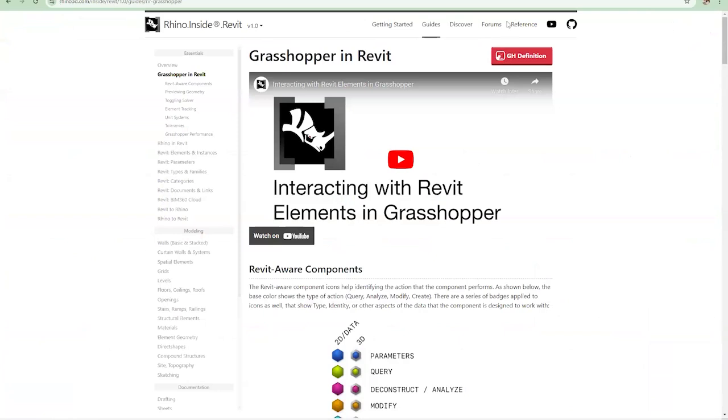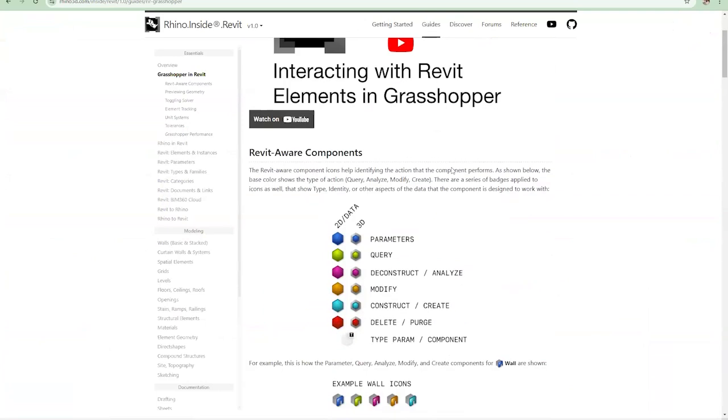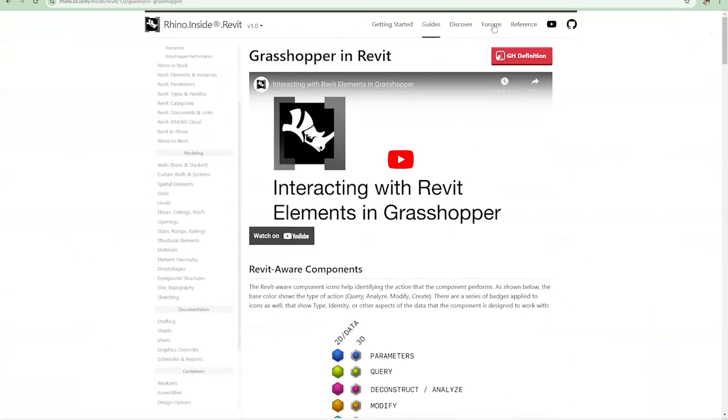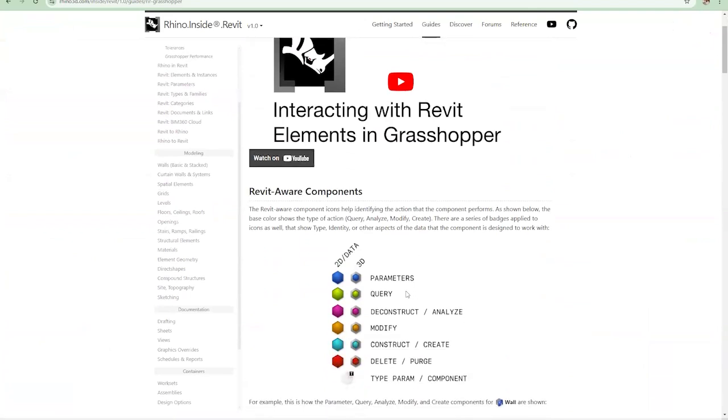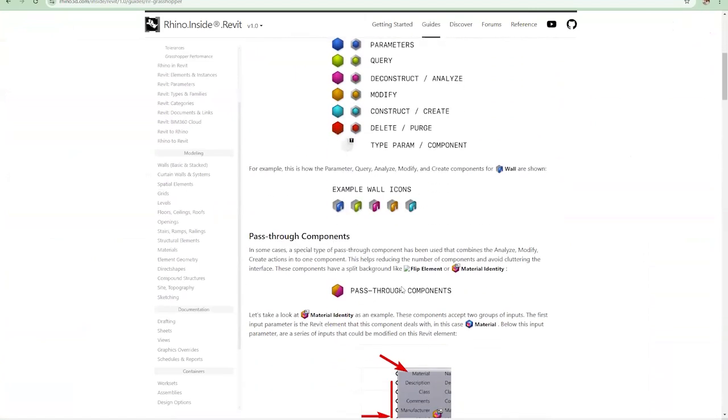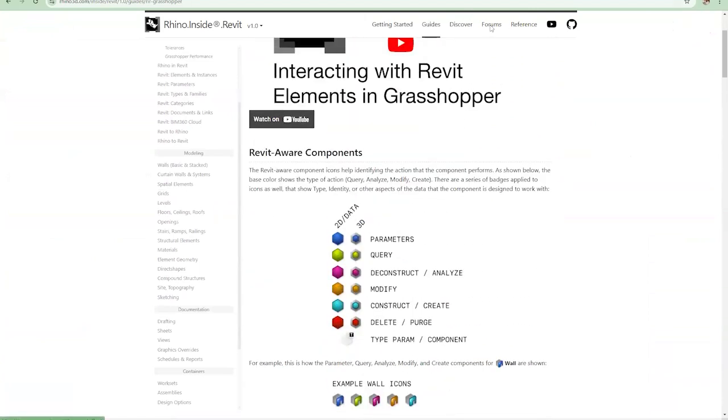We do have our forum and our guide that's really, if you have any sort of questions, this is the place to start your investigation. I'm always on the forum. If there's things you really need for your project, like a component you might need, you go to the forum, you make a post, and we'll see what we can do.